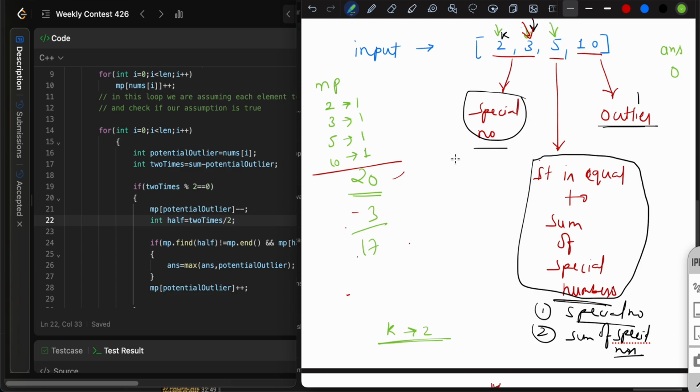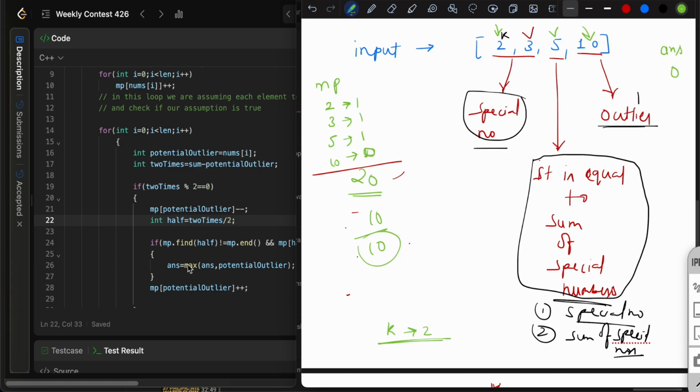Okay, now we'll get 5. We'll subtract 5 from here. We'll get 15. Is 15 divisible by 2 in this step? It is not. So we'll not go inside this if, and our for loop will move on to the next element. It is 10. We'll subtract 10 from here. We'll get 10. Alright, is 10 divisible by 2? We'll check here in this line number 19, and yes, it is divisible by 2. Then we'll decrease the frequency of 10. Okay, we have made it 0.